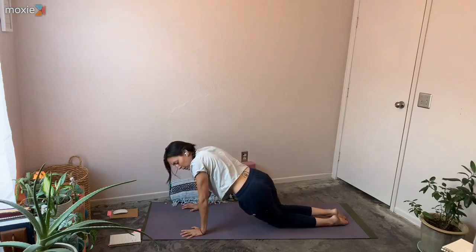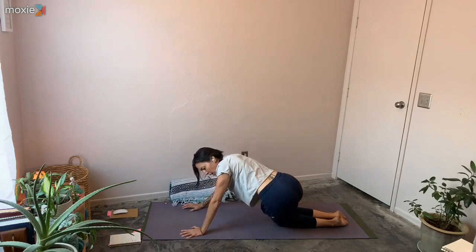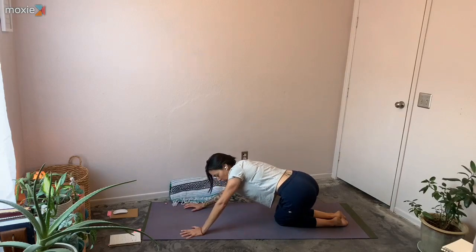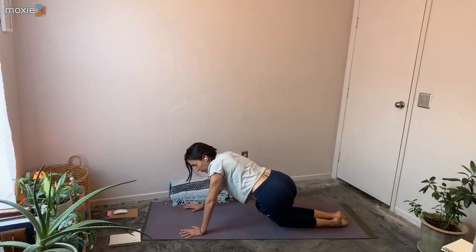Keep that circling in any space that feels particularly tight, or even if it feels really good, maybe there's no tightness, it just feels really good. You can spend a little bit more time there.